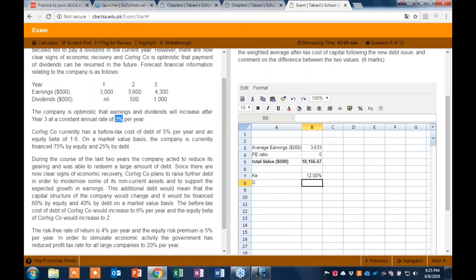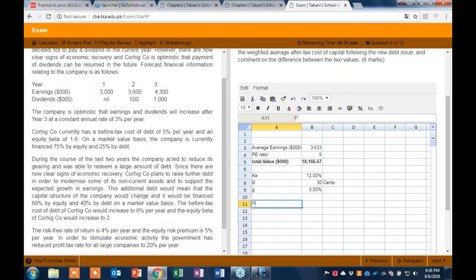I'll keep it simple for the time being, and when we're back tomorrow, I'll continue with the same question with the same dividends. For the time being, I'm assuming that the dividends will be constant, and let's say the dividends will be 30 cents per share, and this will grow at 3% per year. I'm just keeping things simple so that you can understand how we can use this formula for calculating the price.